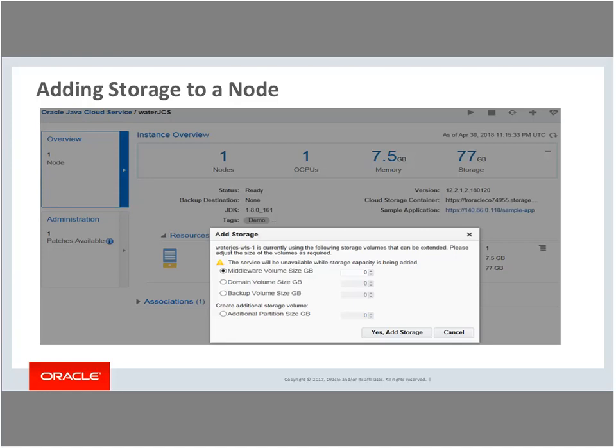So you can pick any of these volumes and add the required storage, or else you can add custom volumes by choosing additional storage volumes, which is the additional partition size in GB.